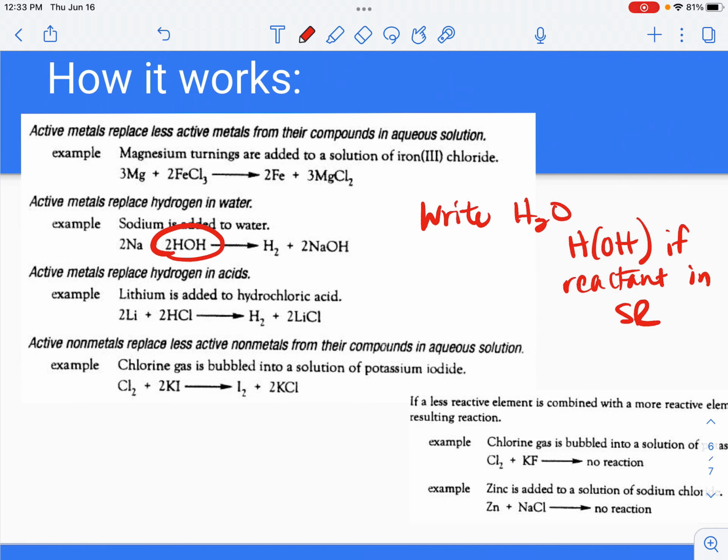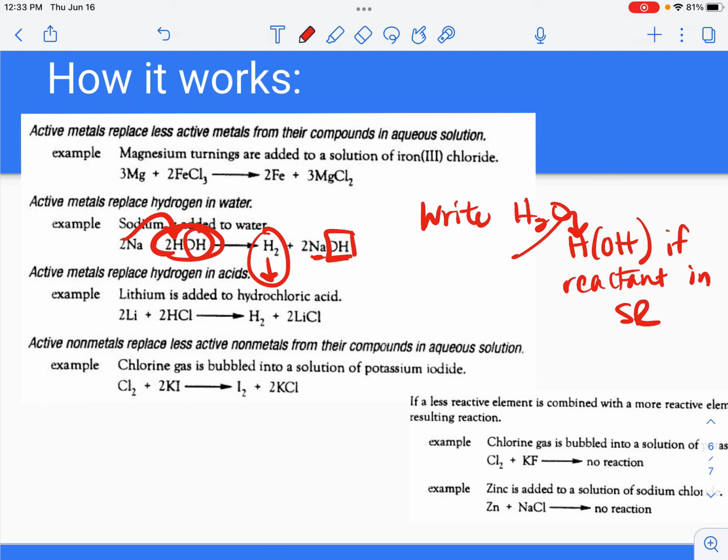This is really helpful, because then what you can picture is that what's getting kicked out is only this first hydrogen, not both hydrogens. Notice that this sodium kicks out that first hydrogen. That forms H2 because it's diatomic, but the sodium ends up with OH, which is the second half here. So that's a really common error, is that you try to kick out both hydrogens and get an oxide. We're not getting oxides here.